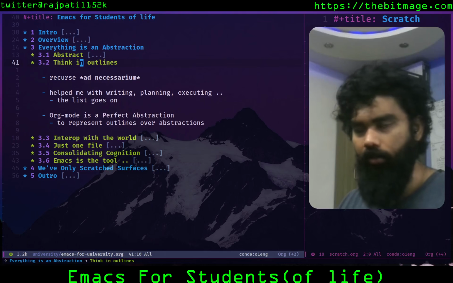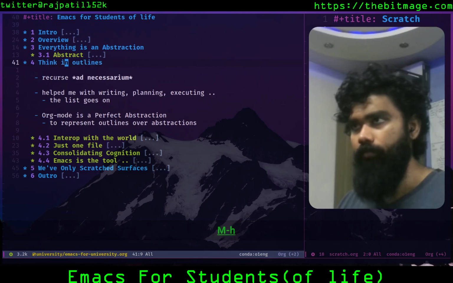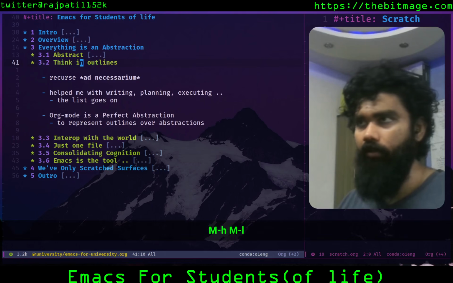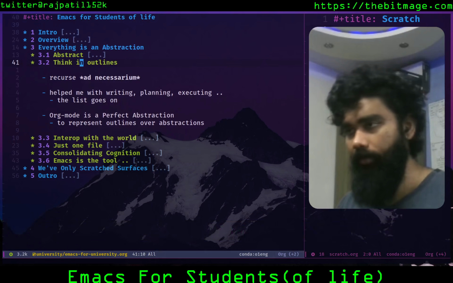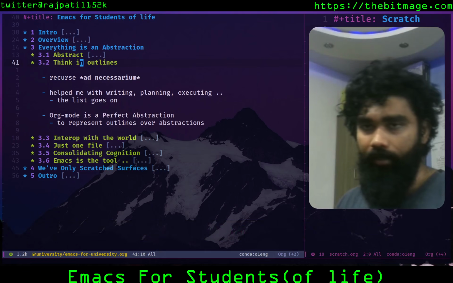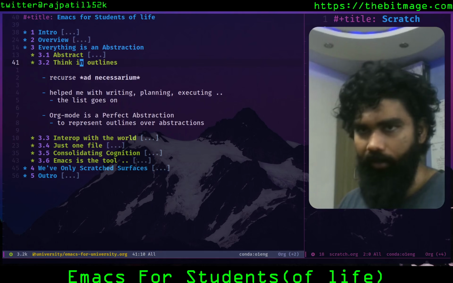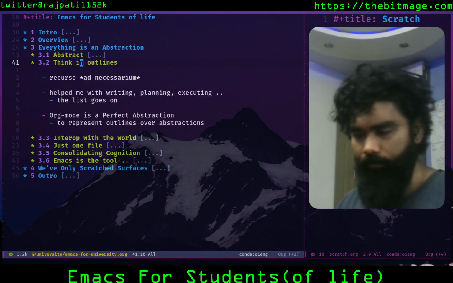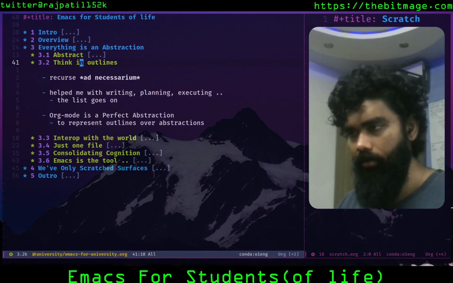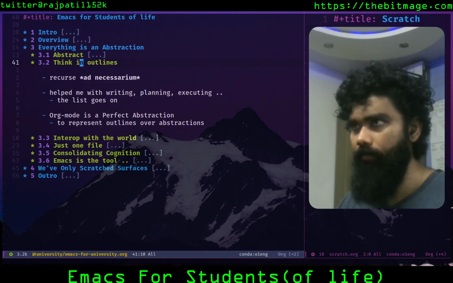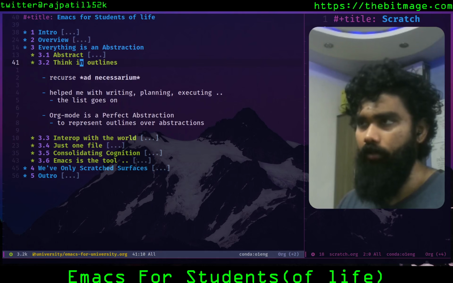For example, moving stuff here, archiving it here, moving it between files, linking nodes here and there, that sort of stuff is very easily done with org mode. And it's done in a free as in freedom manner. So everything that you have, it's happening in front of your eyes.